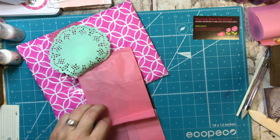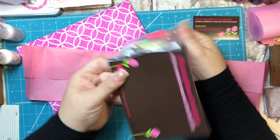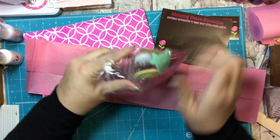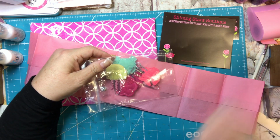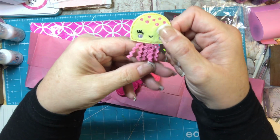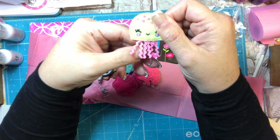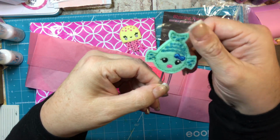Packaging is super cute. Oh boy. Are you as excited as I am? This is kind of cute too, how she has this packaging. Okay, so, when it says your little angel shine, she really means like your little girl or boy or whatever, because she has barrettes that you can use. But she also sells planner stickers, or planner clips. And this one is a little jellyfish. How cute is that? Oh my word. I love it. And this one is a little fish.